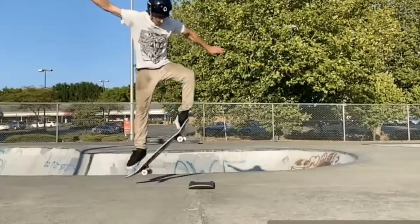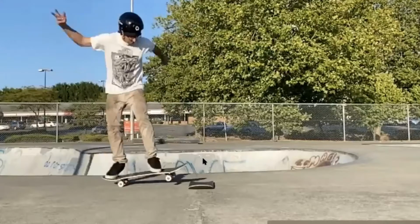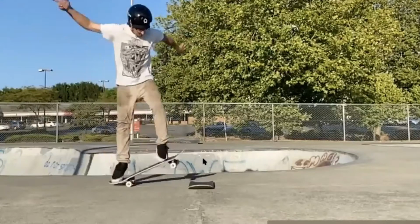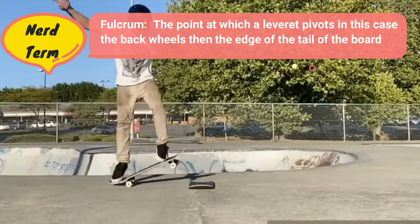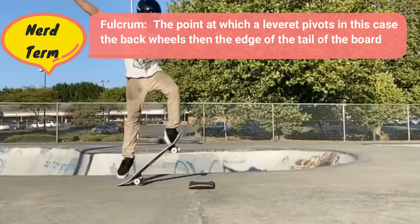Really quick, I'll clear out these drawings. I want you to see where that pivot point is in the lever action of his ollie. All right, so right here, he lifts. Right now, the fulcrum is at his back wheels. Really important to note, that's the fulcrum point. That's the pivot point. But once he snaps the tail into the ground with his back foot right there, the fulcrum changed to his tail.